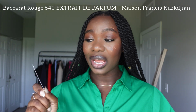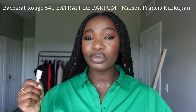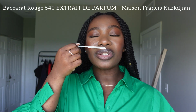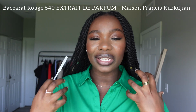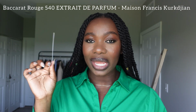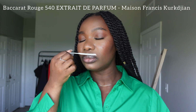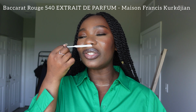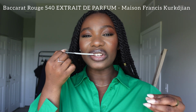But what I've learned is that you can layer so many things with Baccarat Rouge. If you feel like too many people around you smell like this, just layer it with something else and you're gonna smell great. But it just has a luxurious, I think it's sexy. I think it's intoxicating. It just pulls you in and it's so good. And the Extrait version, I think men, if you're gonna go for this, go for the Extrait version. That's the one in the red bottle. It's so good. I can't even describe it. For me, it's the perfect definition of a nice niche brand.